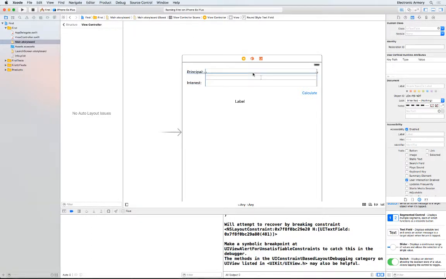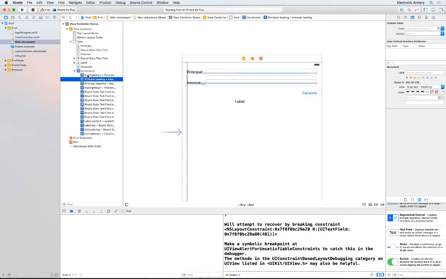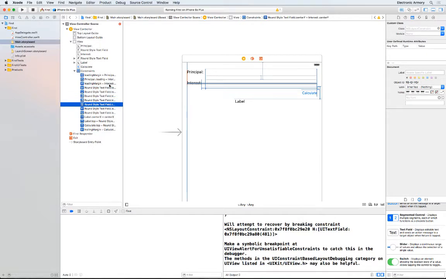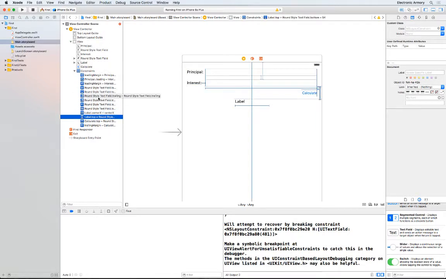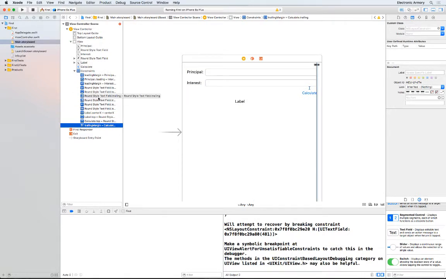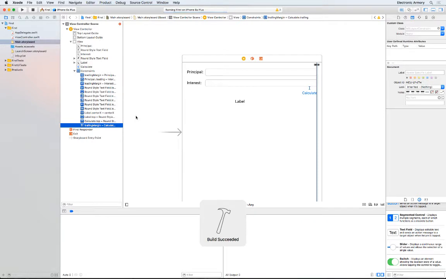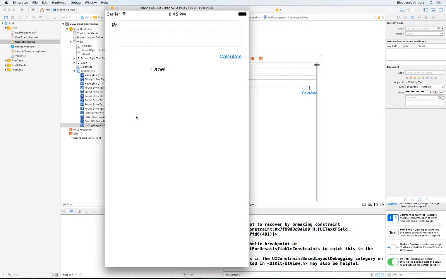So what it probably did is set a constant width for these, and what you can do is go back to the structure of it, and in the text field, actually under the constraints, if you go through these, yeah, this one, you can delete that one, and delete that one. Yeah, so welcome to auto sizing. Hopefully it's better in 8, but I think what it was doing was trying to make those text fields a constant width, and we don't want that. We want it to resize appropriately.